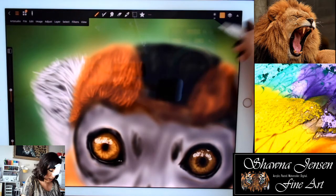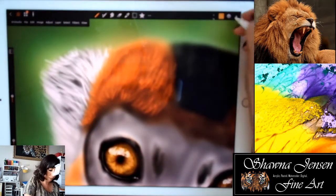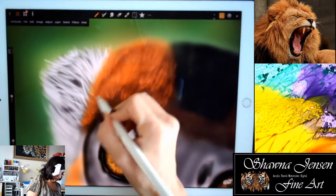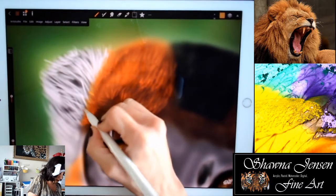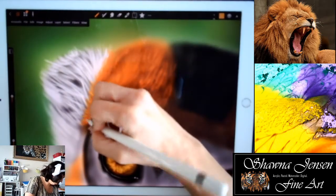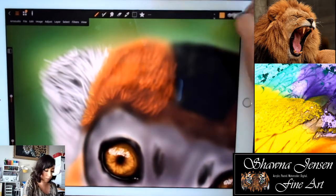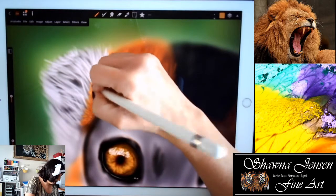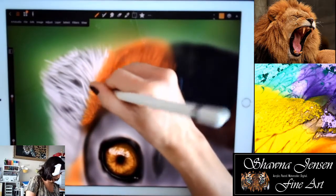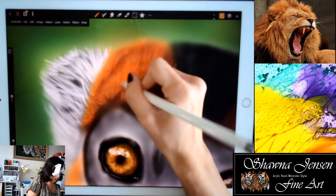All right, so now I'm going to pull in some of that yellow, some of this goldish tone. It's still not the super bright highlight, but I want to start working that in there just to see. And I'm not going to put this everywhere right now. I just want to use it sporadically, sparingly, while also keeping an eye on my reference to see where it goes. But you don't want every layer to be exactly the same. You don't want to repeat what I just did with this layer. It's going to be different because you want to see the layer underneath a little bit. So this is just slowly building up.